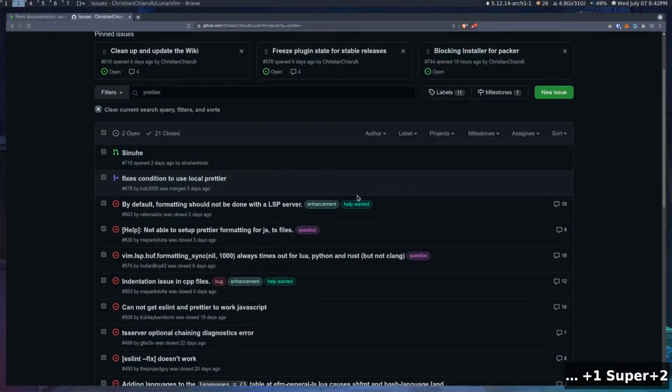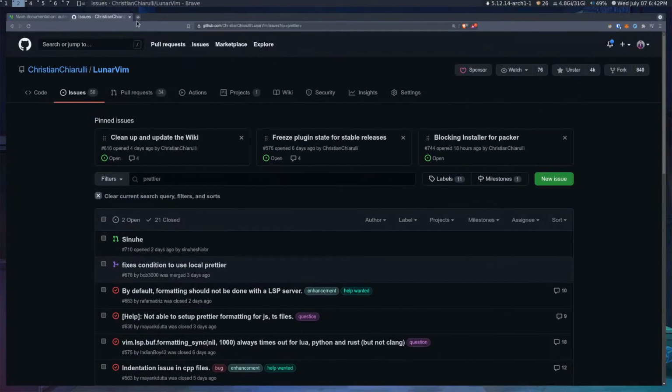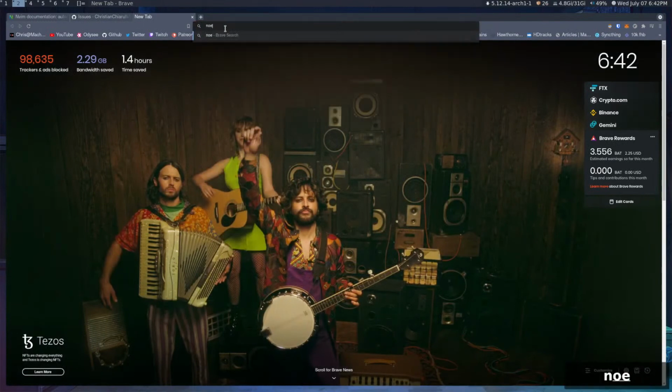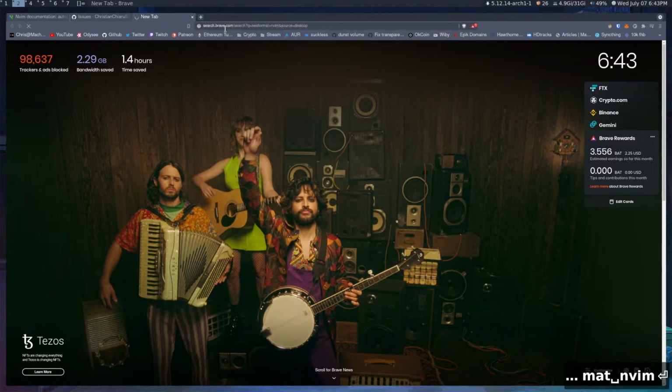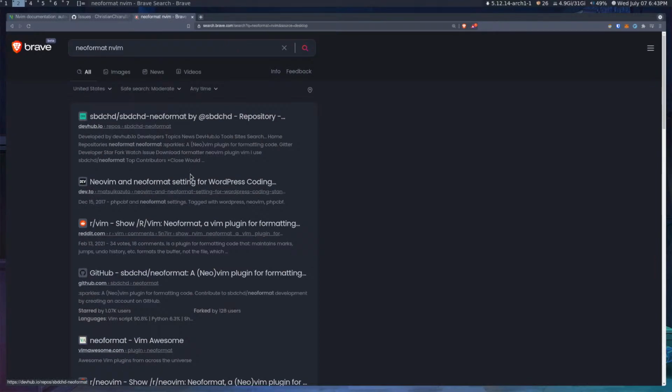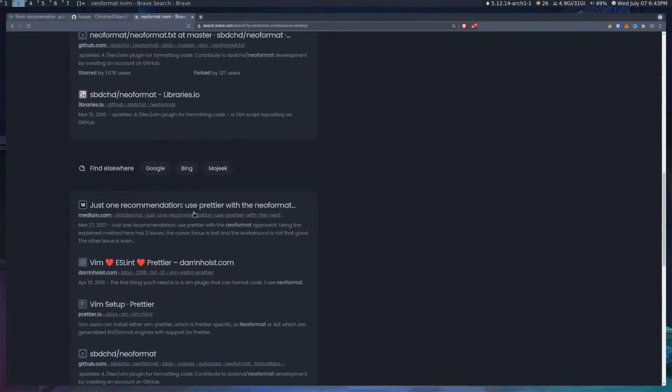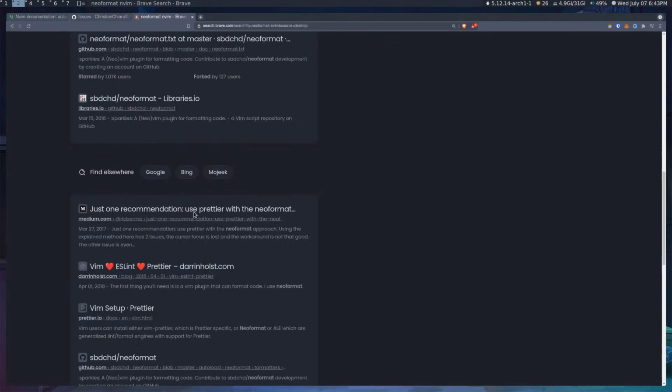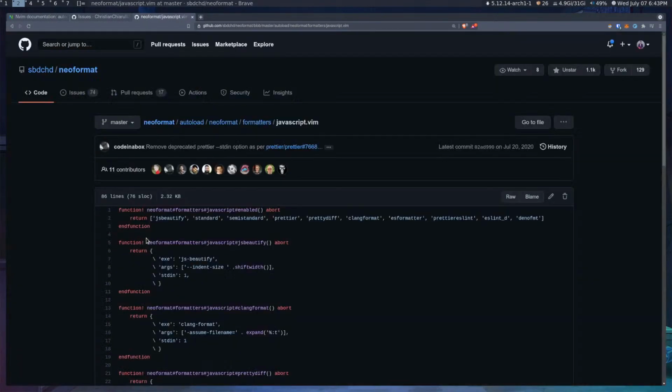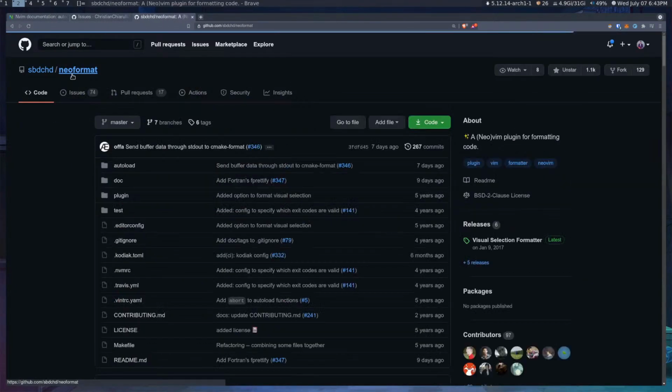So now, if we go into Neoformat and Vim, can I just have the freaking Git repo? Whatever.